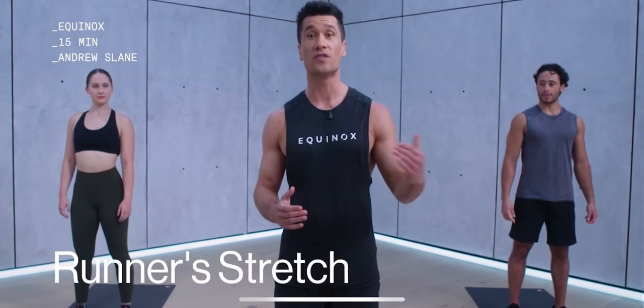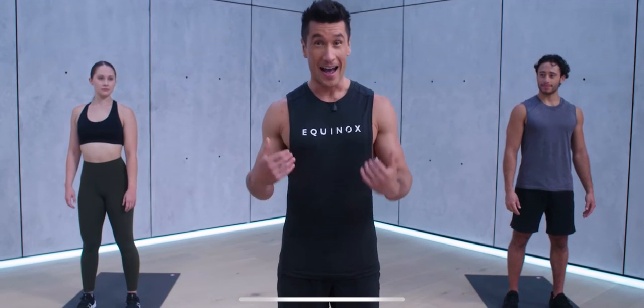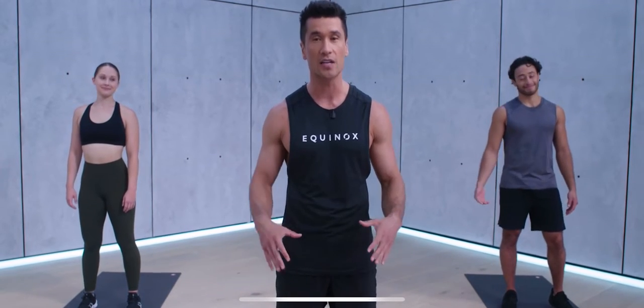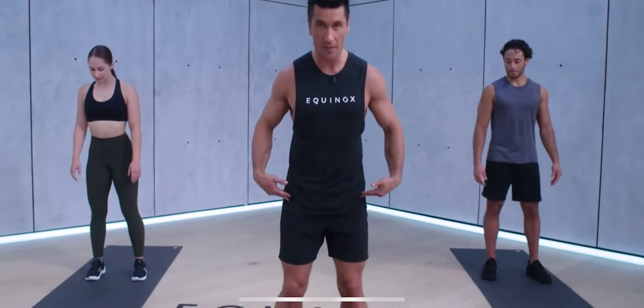Stretch is great if you've just completed a long distance run or just completed some speed work. As a runner myself, I am guilty of running and then stopping and not stretching and paying for it the next day. So this stretch is great to incorporate as part of your running routine. Let's get started with your feet about hip width apart.